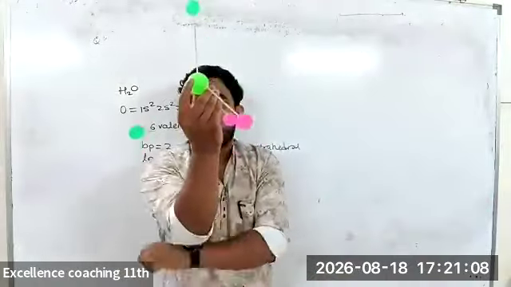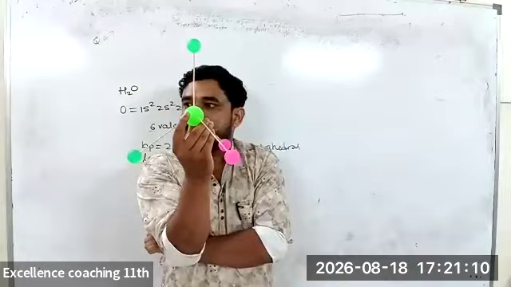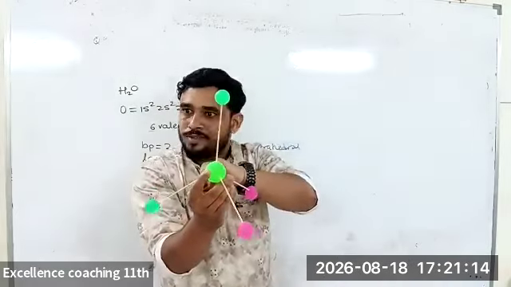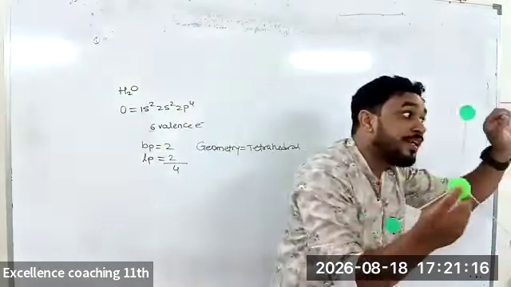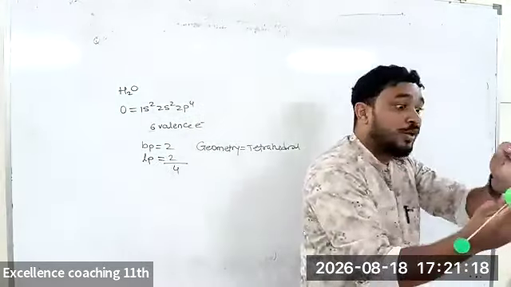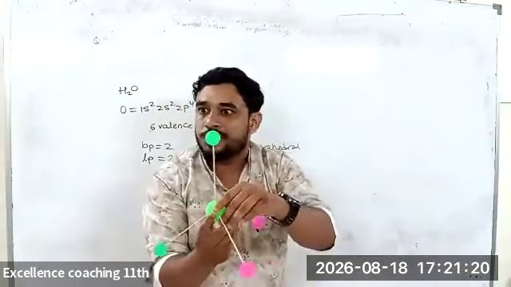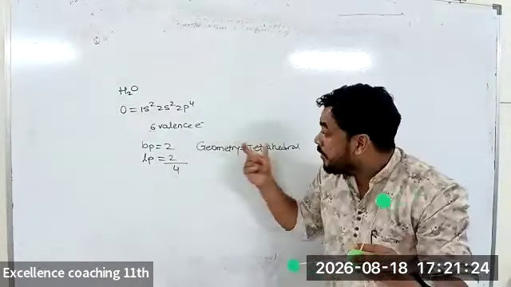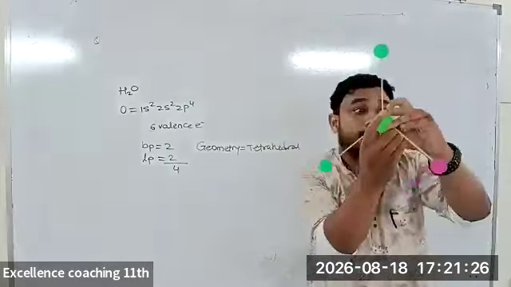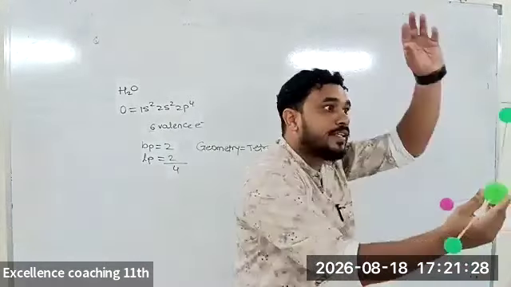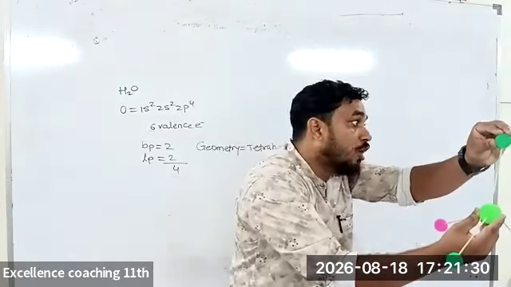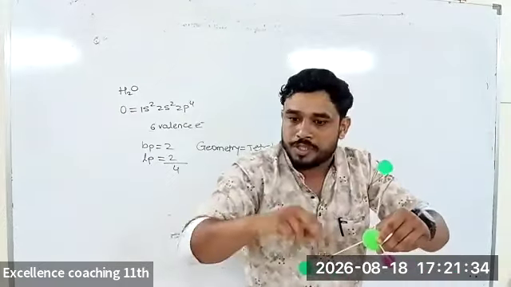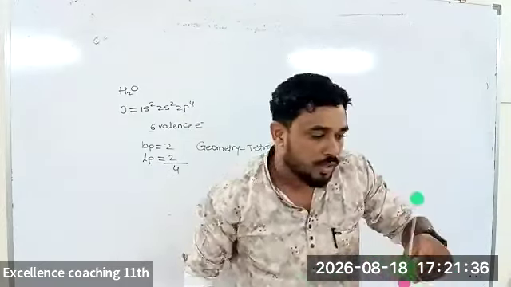Is the geometry tetrahedral? You have to go with the geometry. Because the total count I am getting is 4, the geometry is tetrahedral. The tetrahedral geometry looks like this. But one lone pair I will give here for minimum repulsion. So we have studied that it can be in any one of these three positions. So I will keep it here. So I will draw this.